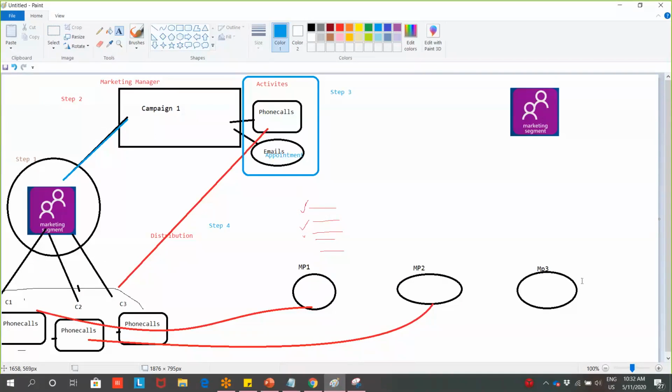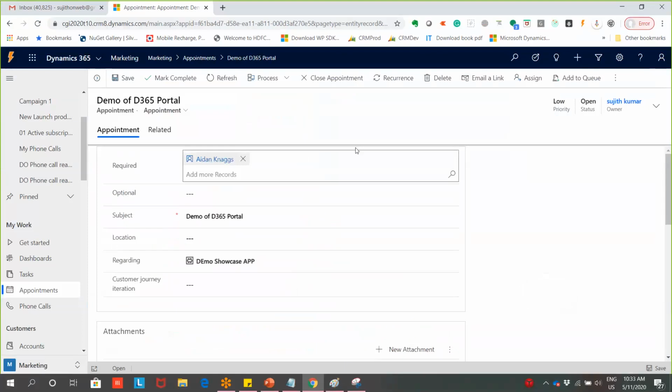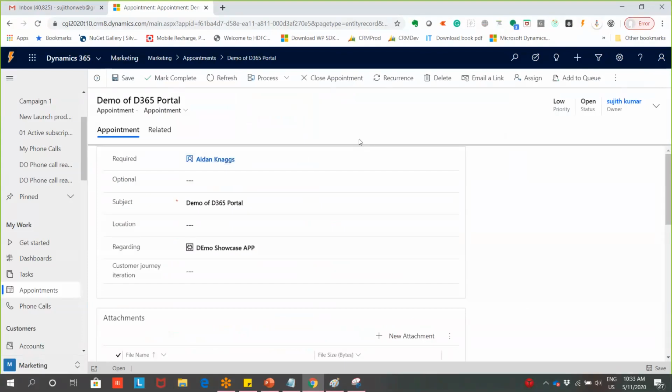And processing it. Okay. So this entire campaigning process can happen and be managed by a single person, and distribute the work across all the marketing group. Okay. So this process is available. Whatever I showed now was the marketing module available in CRM earlier. Since 2011, 2013, 2015 and all, this is the process which was available in the past. And this still continues and we can utilize this process as part of this campaigning.